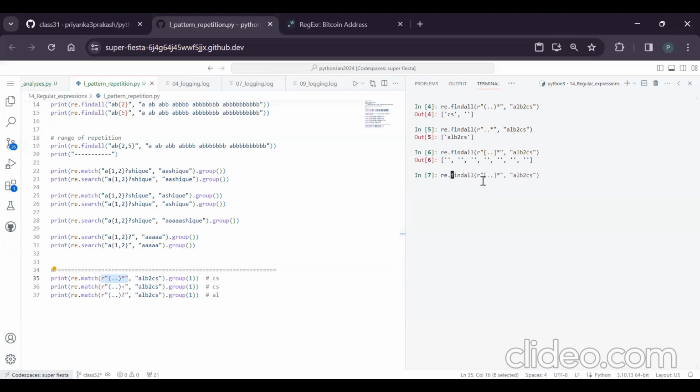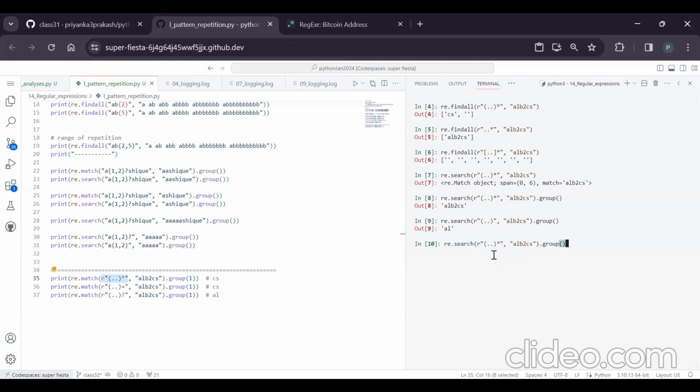If I do the same thing with re.search of the same pattern, by default it will not do that. If I do a group, I am trying to find a two-character match. If I remove this star, did you see the first two? It does the match, then the next two, and so on. It is like a greedy pattern. That's why it behaves like this.